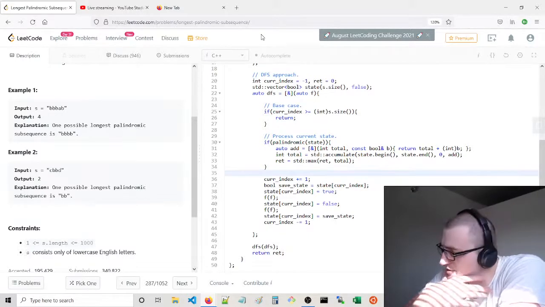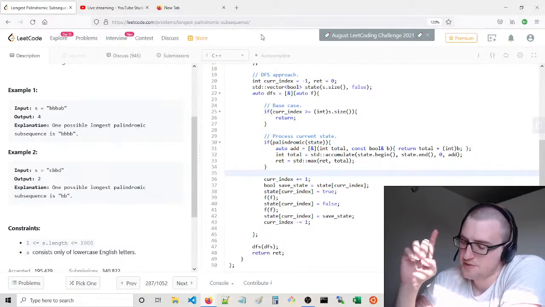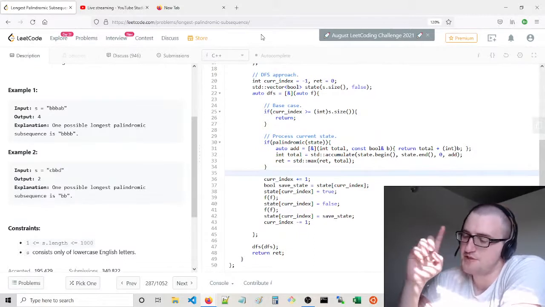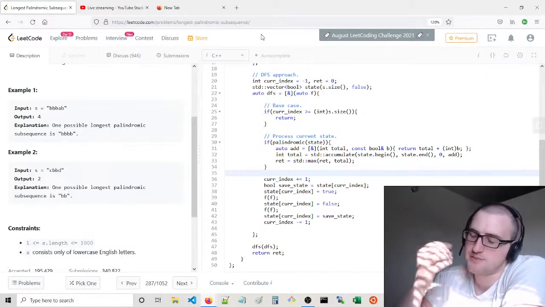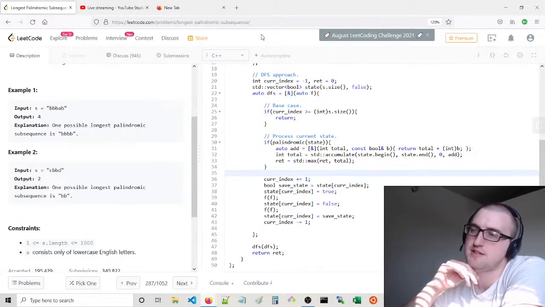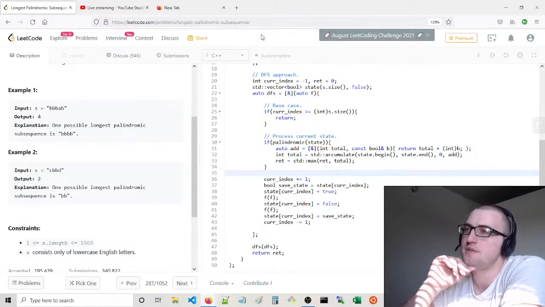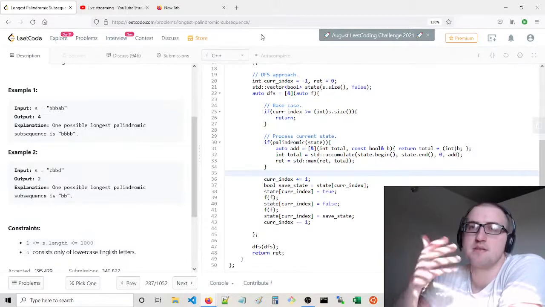So a palindromic sequence that starts at a certain index of size 1 is just itself. One that has 2 characters would be, well, I guess from there it's the largest subsequence that ends at some index j.